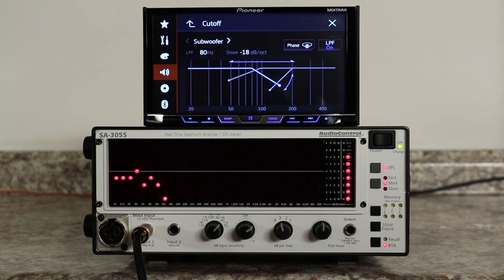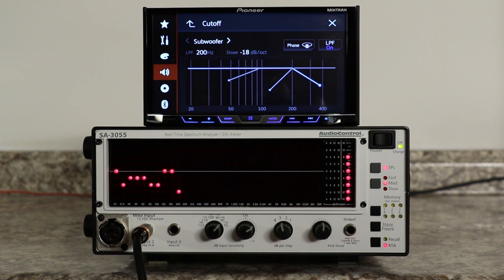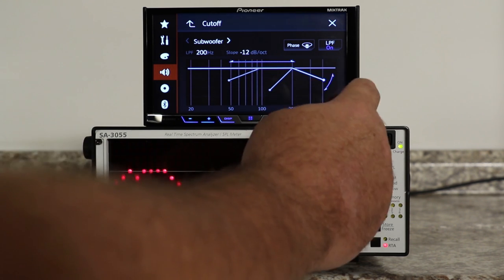The key to setting up a great sounding car stereo system in your car is a little bit of patience. Take your time, listen to your favorite music, and make small adjustments to the system one speaker at a time. Sit back and listen a little more and make another small adjustment to a different speaker. When you get the settings right where you want them, don't be afraid to whip out your phone and snap a couple of pictures of your setup screen.